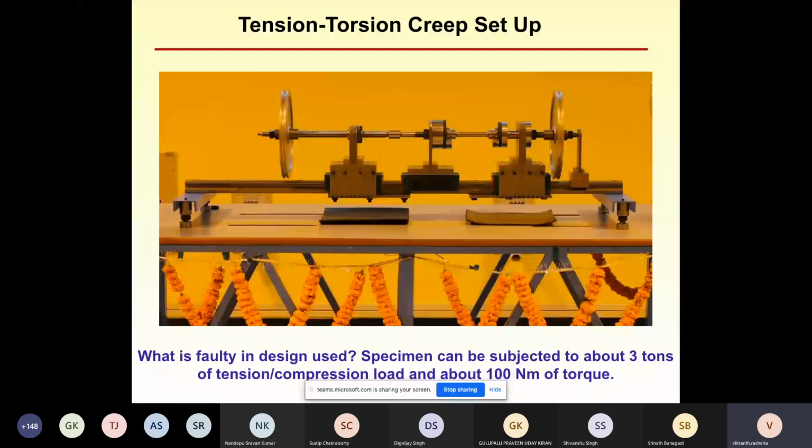So we thought we'll make something ourselves. And we thought that instead of using hydraulics, let's just use dead weight to somehow apply the load that we are interested in. So I came up with a design, and this was my first ever designed and built machine. So the mechanism goes as follows. You have a guide rail. This long bar that you see is a guide rail, and on that you have rail blocks. The green colored thing that you see is the rail block.